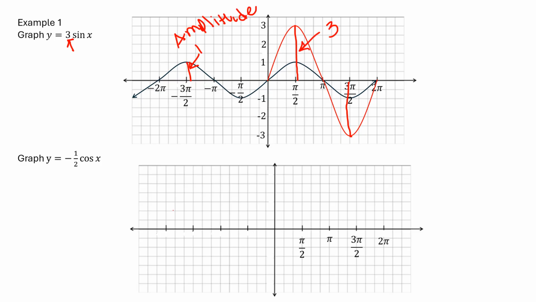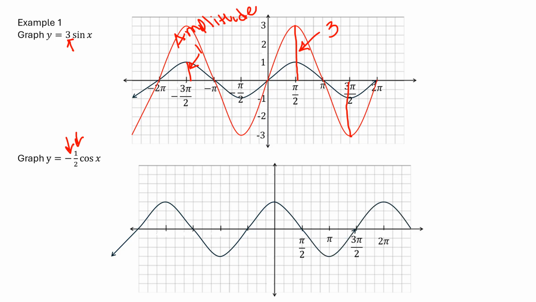When you multiply cosine by -1/2, you are doing two things here. You're smushing the amplitude down to 1/2, and you're taking the reflection across the x-axis. So the function will be upside down from what it normally is. So the normal cosine function looks like this. It'll start at its maximum. As it approaches pi over 2, it goes to 0. Then as you go from pi over 2 to pi, it goes to -1.